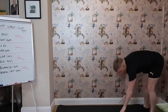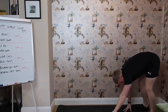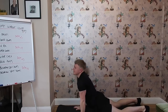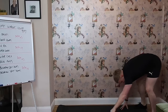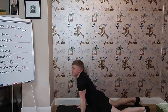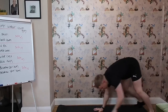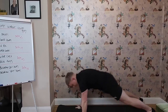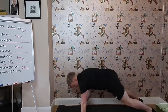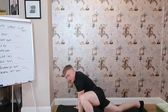So walking out, dropping the hips, just to warm up the hamstrings, the lower back, and the hip flexors. Five or so reps, nice and easy, although these aren't easy at all. Like so. One more. Okay, fantastic. From that bottom position into our alternate climbers.